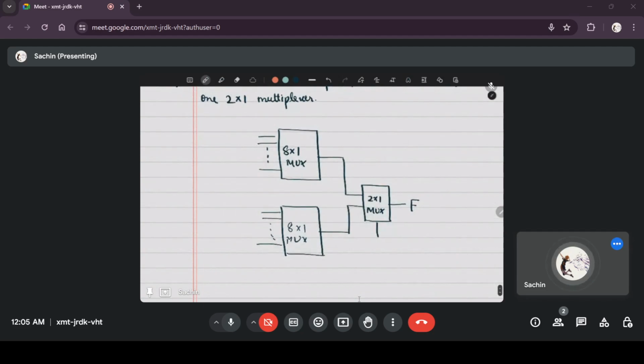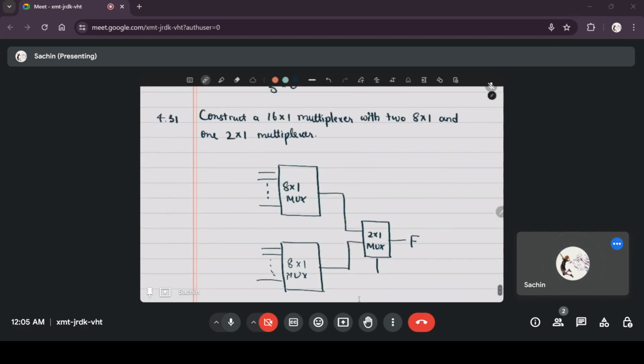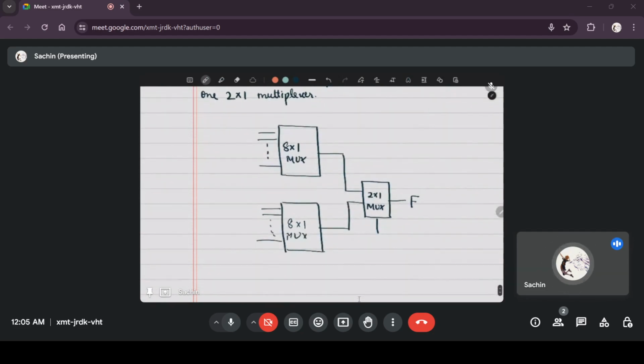Since there are four select lines, S3, S2, S1, S0, I'll give S3 here, and S2, S1 and S0 to both the 8:1 muxes.